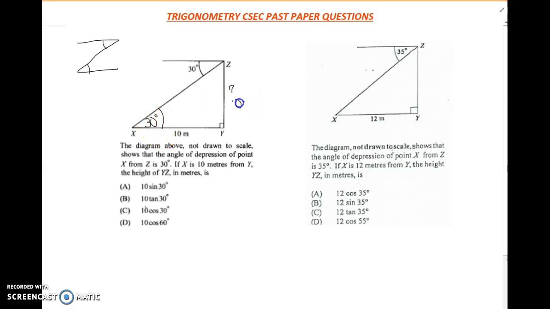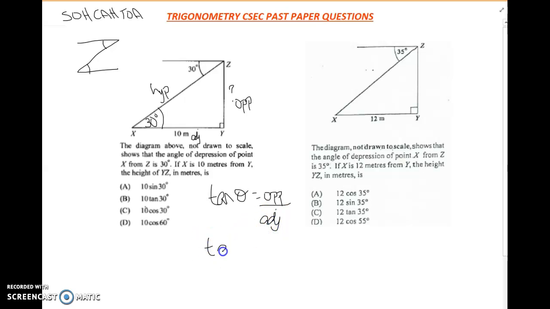This is 30, this is the opposite side. This here is the hypotenuse, the one that's opposite the right angle, and this is adjacent. So you want to find YZ. YZ is the opposite. We have our angle, we have the adjacent side. So, when you have opposite and adjacent, what rule do we use again? Look back at your formula sheet. Let me just write the little shorthand here. For opposite and adjacent, we use tan. So tan of the angle, tan theta, is equal to opposite over adjacent.